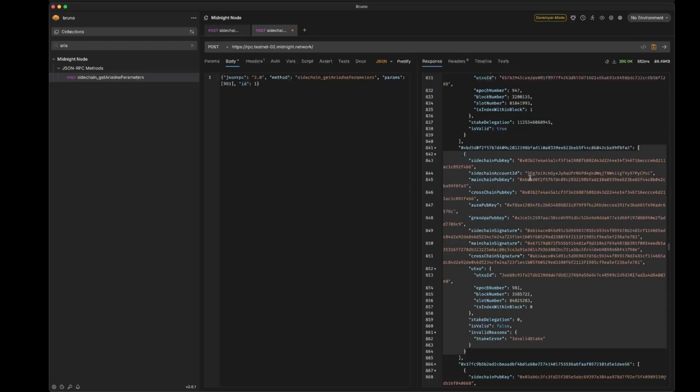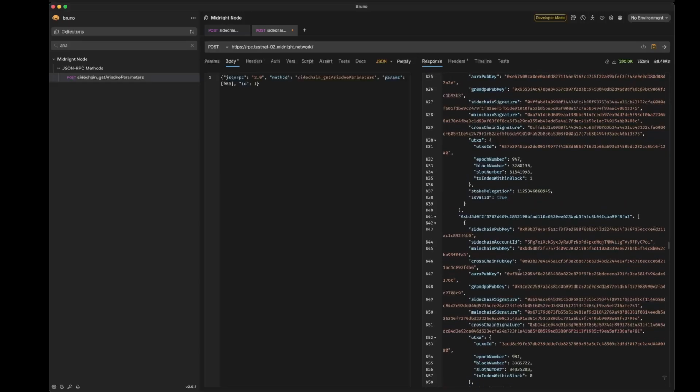You can see the keys match the keys that I have, and it shows me the epoch that I registered in. And you want to make sure is valid equals true. Mine says is valid is false because the SPO I'm using is actually not properly registered, but I'm just using it for demonstration purposes. But this should say it is valid is true.